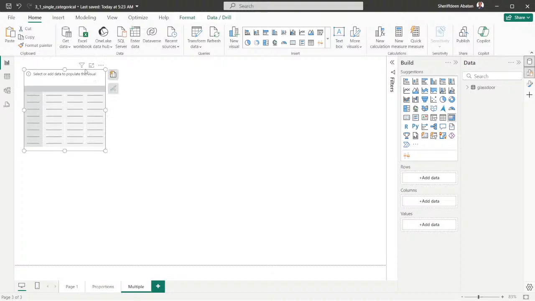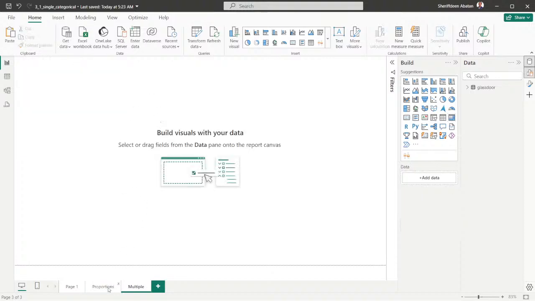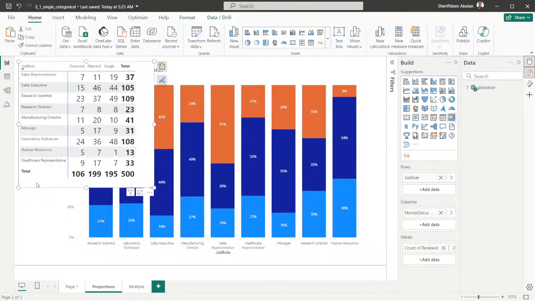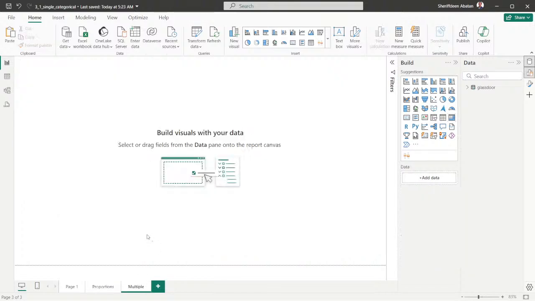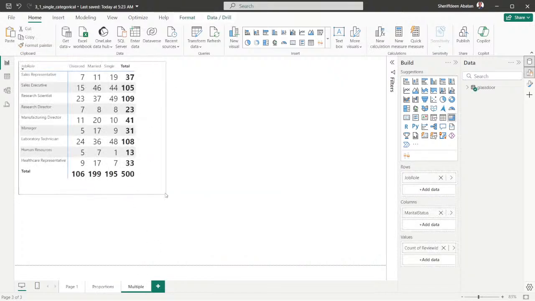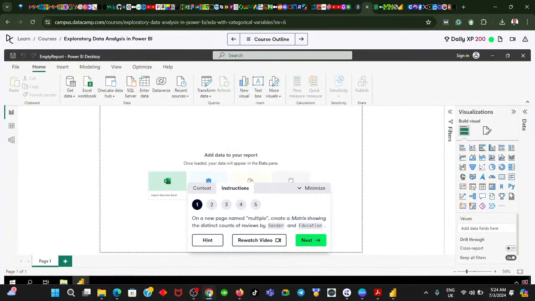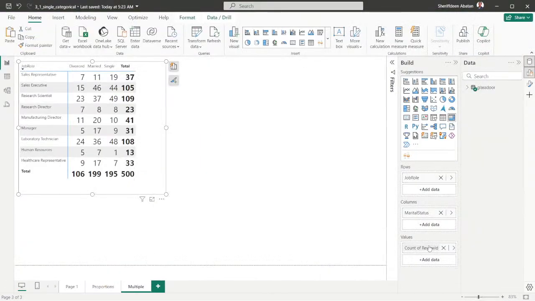What I could just do to make it have the same format, I could come here, copy my matrix real quick, Control C, and paste it here. So for this matrix now, just change it to showing distinct count of reviews by gender and education. We have my reviews here.